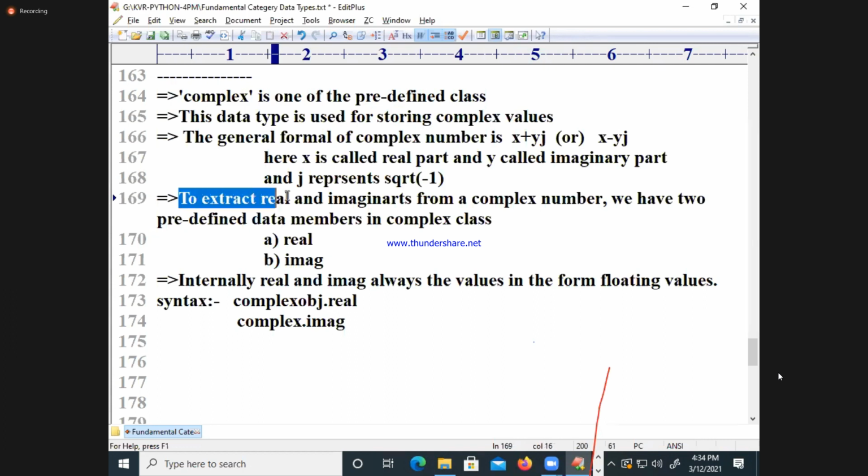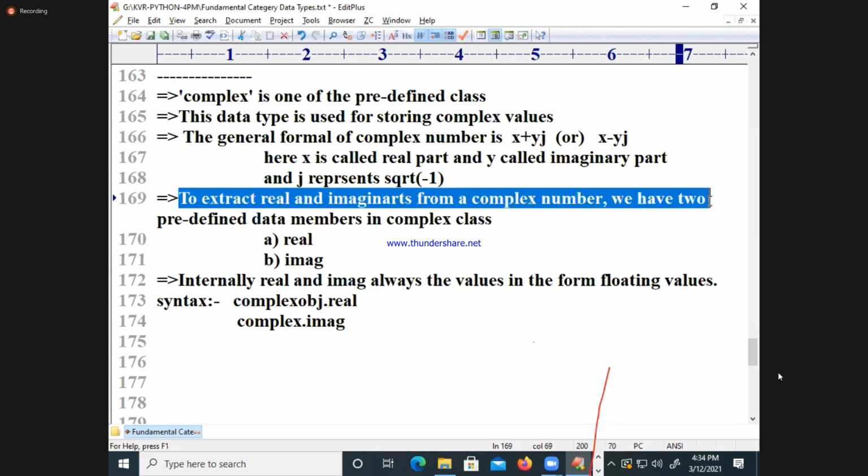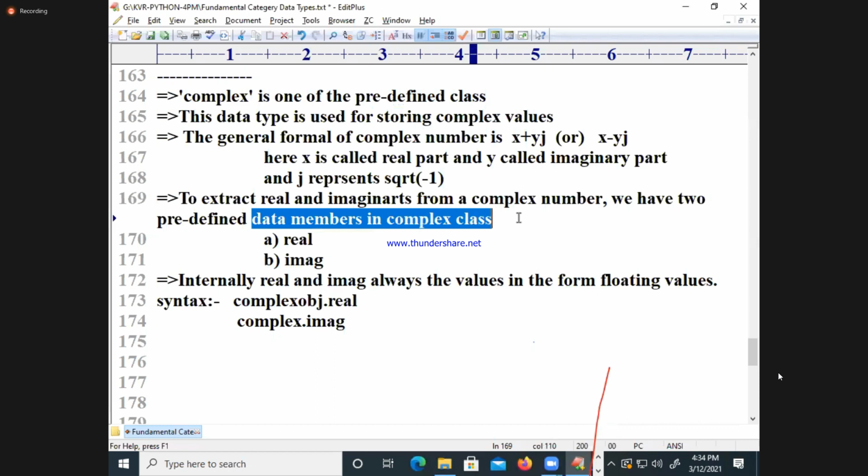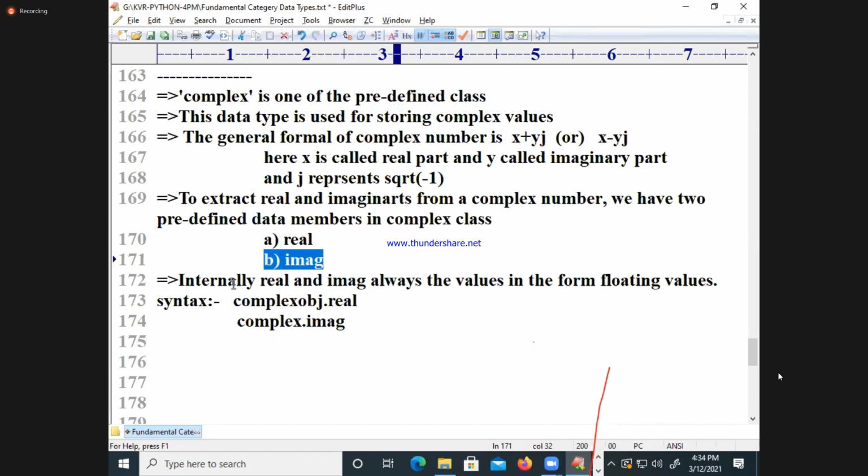Very good. To extract the imaginary and real part from a complex number, we have two predefined data members in the complex class. One is real, the other imag. Internally, real and imaginary always give you the values in the form of floats, which you have seen practically. The syntax is complex obj dot real, complex obj dot imag. Are you okay? Shall we write? These are properties of the complex data type. Write down.